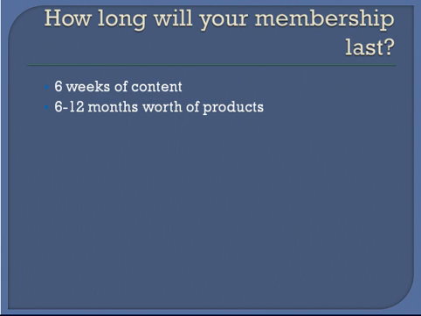Another good way to figure that out is to look at your competitors. What are your competitors doing? What are competitors doing that is working? And what are competitors doing that is not working? If you understand all of this, then it'll make it easier for you to figure out how long your membership site will last, because it varies from niche to niche, from topic to topic, and from market to market. So figure that out, and once you figure out how much content you have and how long it'll last, then you can understand your delivery plan.